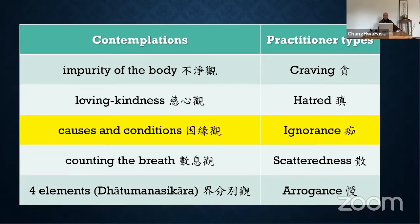I heard Shifu say that one time, one of his disciples quit the retreat. Shifu tried to persuade him for 3 days, and it didn't work out, because he kept thinking of his girlfriend. And then he finally left the retreat. Okay, so that's craving.